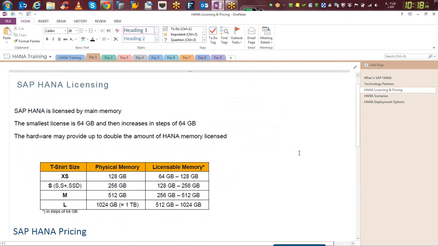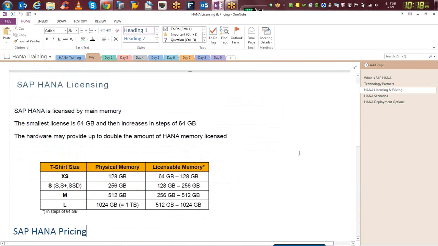Like if we go to an apparel shop and buy a t-shirt, it comes in extra small, small, medium, large, extra large. A similar naming convention has been used for SAP HANA size. The smallest size comes with 64 GB of RAM.